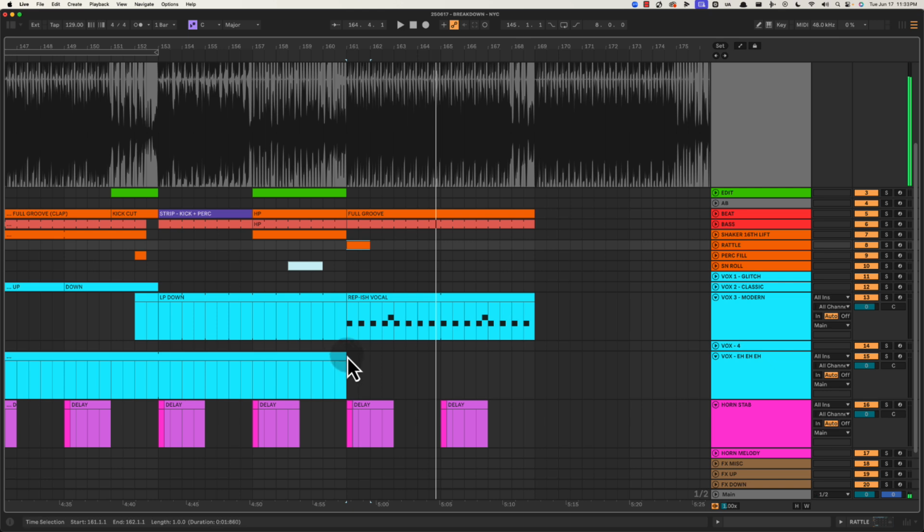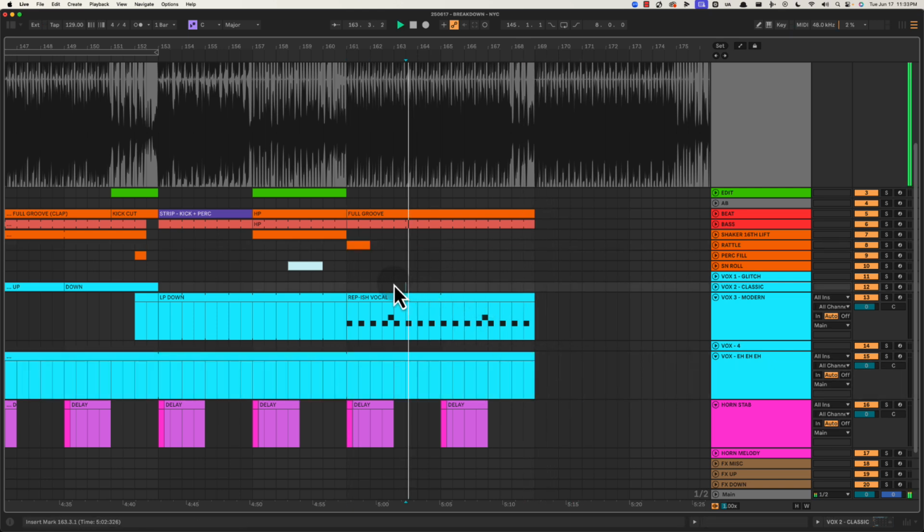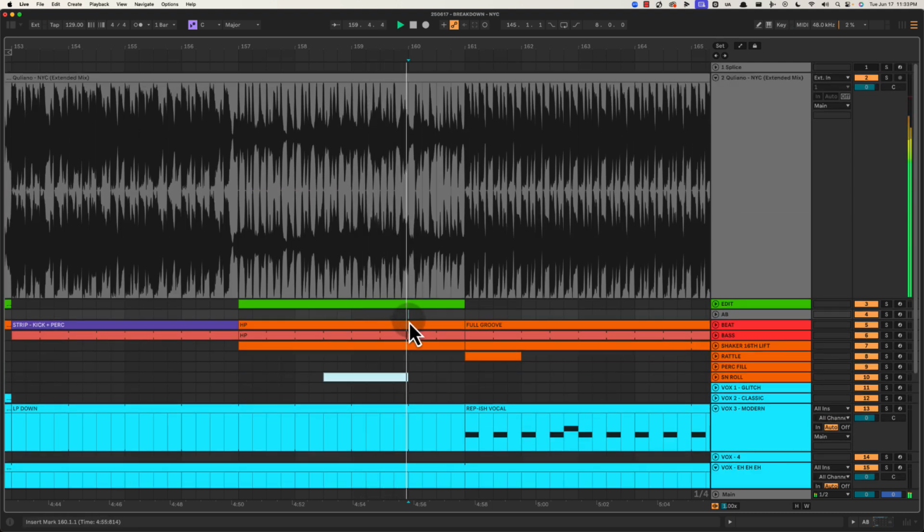We still have the oi down there. That thing is just going throughout. Shaker, definitely got to bring that over. Cool. Are we missing an edit right here? So we got a kick cut right here.